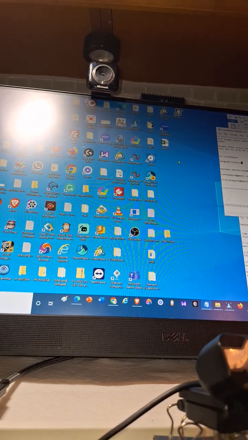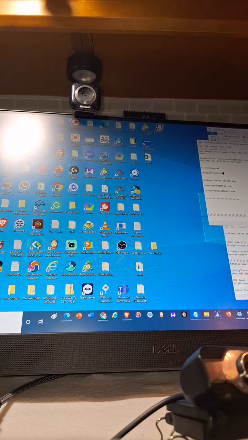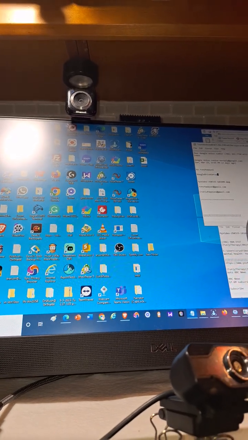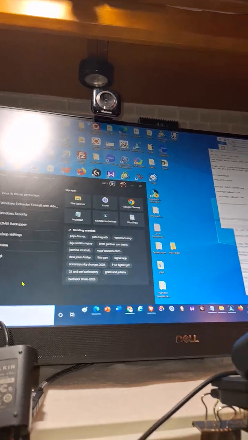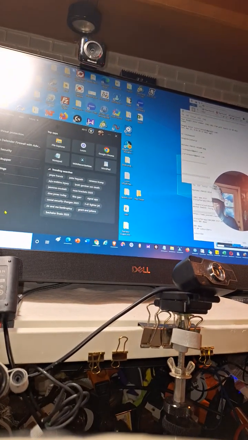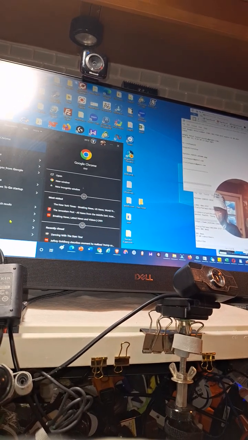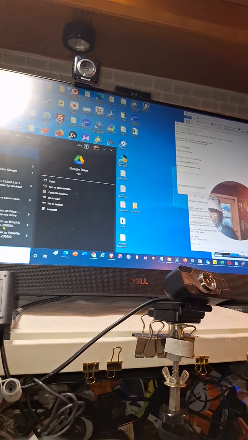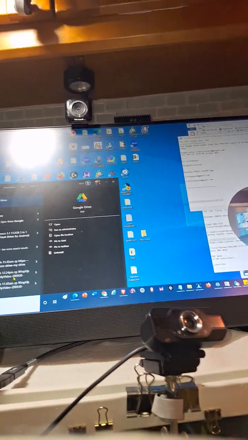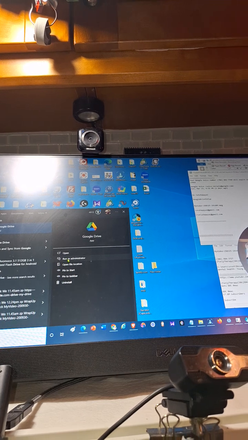Google Drive. Google Drive up. Run as administrator.